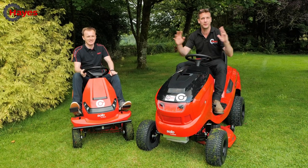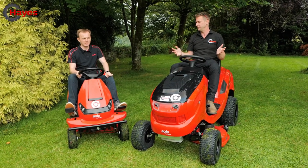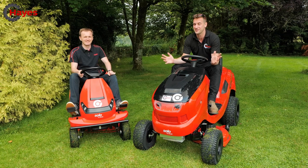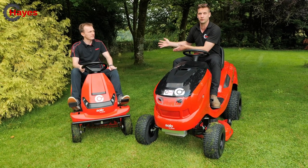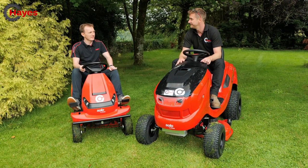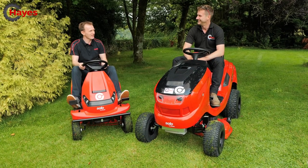We went around in different patterns since we hadn't discussed our approach beforehand, but looking back at the lawn you actually can't see where one cut versus the other. Lewis reckons they had the cutting heights set the same — it was pure luck — but it worked really well. You can't see a difference in cut quality. The battery mower cuts just as well as the petrol. It is a little bit narrower with a smaller grass box, so the petrol is better for wider larger open spaces, but the battery is more nimble around trees and in tight spaces.